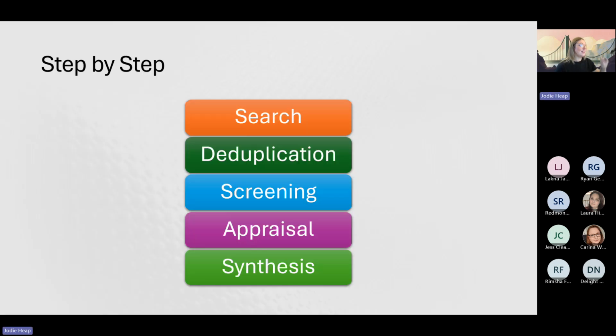Simply put, search for stuff, deduplicate it, screen it, appraise it, and then synthesize the information. And again, when you say it like that, it sounds super easy, doesn't it, guys? I love talking about literature searching, but I cannot say that it is easy. It's hard, it's complex, journals are hard to read. People are doing funny titles nowadays, which is humorous, but not terribly helpful when it's doing a screening process, you know?